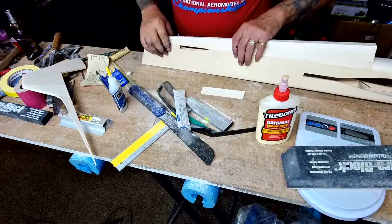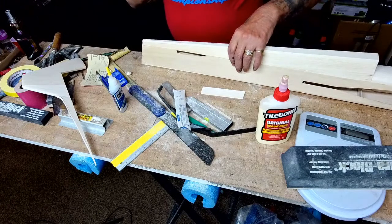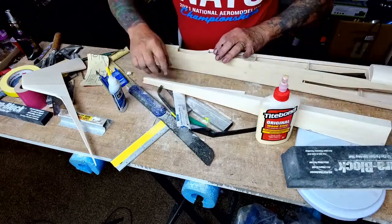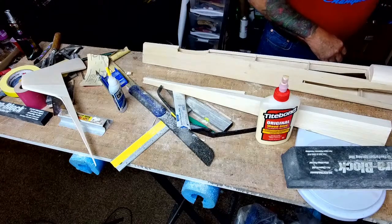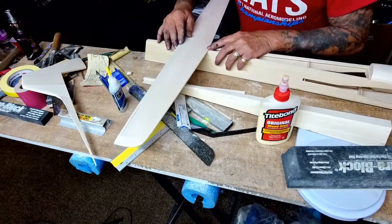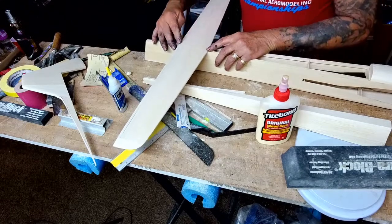Now, I have to get a hole to match this. So how I'm going to do that is I'm going to make a template of, because this fits perfect. This is a perfect positive of this. So we need a negative of this.